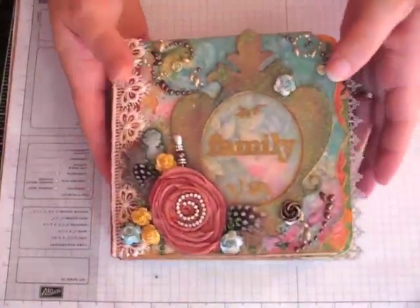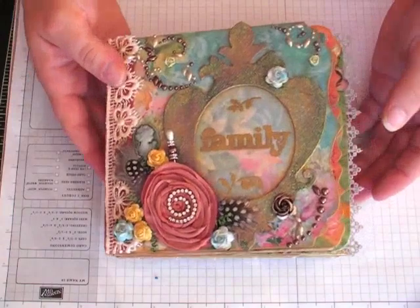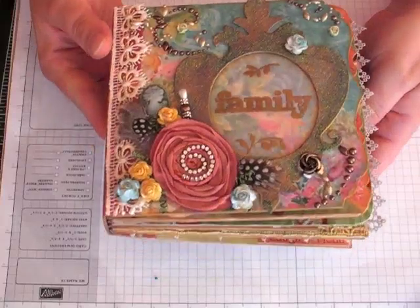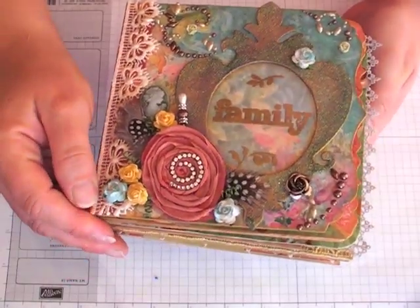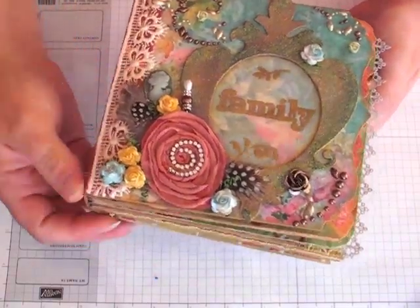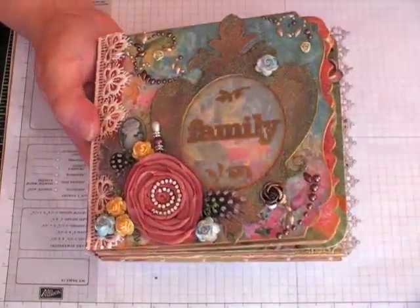So that is the beginning of my Christmas preparations. You've got to start early if you're making quite a few things — I didn't want to be overwhelmed at the last minute. I like to get things done quite early so I can just enjoy the holidays myself and enjoy the family without feeling the pressure. This is one that I was really happy to finish, and it only took a couple of days. I started it last Friday, we were away for the weekend, and then I just picked it back up and worked on it a little bit throughout the day today. Thank you so much for watching — have a great day, bye-bye!